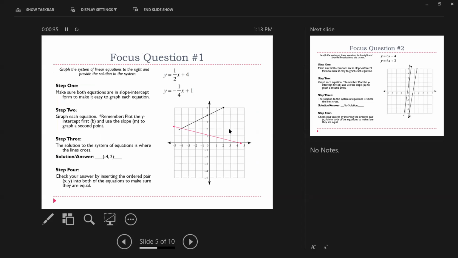So which line is the black line? Which equation is the black line? The black line's first one. Yep. Again, the easy way to identify it is start with the y-intercept, because you know that that's a point on the line. It's where the line crosses the y-axis. So if you can verify the y-intercept, they don't have the same y-intercept, so they should look different. They should be at a different place on the graph.